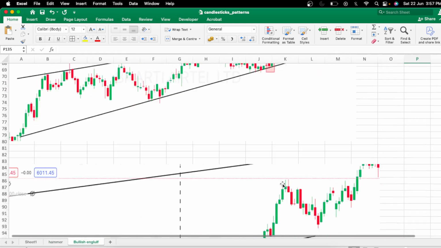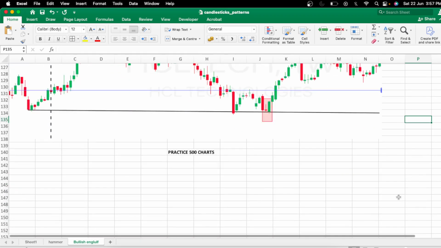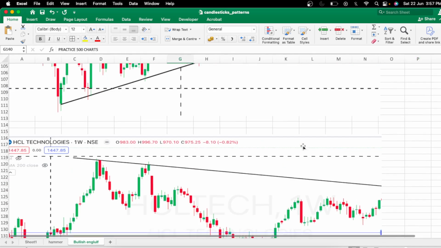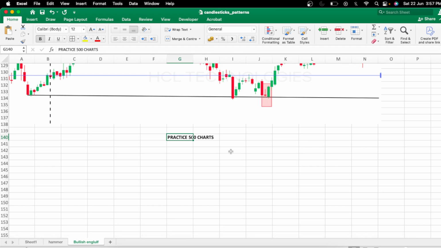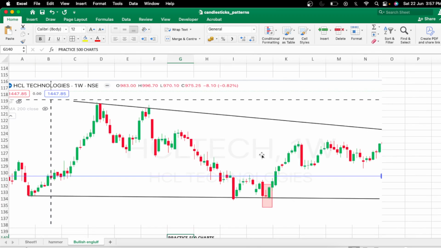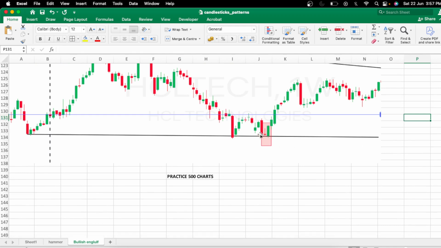This is where we are. Now I have explained this in a very brief and precise manner. It is important that you practice these things. It will not happen in one day or one week or even months. In the previous video also I said that you need to practice at least 500 charts for both support and resistance, and if you want to go with support and resistance, go with it, no issues. But you have to practice gradually. You will learn all these things and you will be able to spot these patterns.